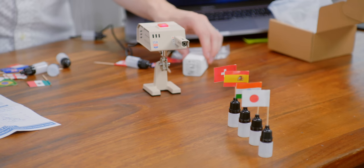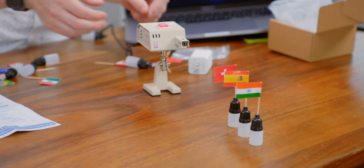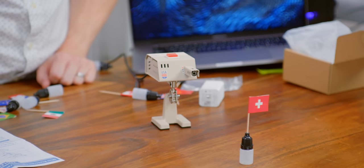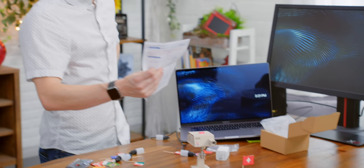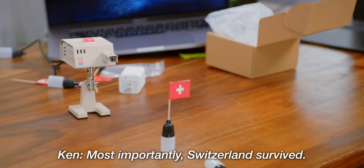Let's try it one more time. Save Japan while you can! That was a little bit more power. So look, this is a fun little toy. It is not as dangerous as it seems — it seems quite dangerous. And if I had a more powerful power supply, I'd be able to turn it up a lot more. But as far as your electromagnetic railgun needs, it's hard to argue that the Taolai mini electromagnetic railgun shooting toy is not exactly what it says on the box. Most importantly, Switzerland survived. They always do.